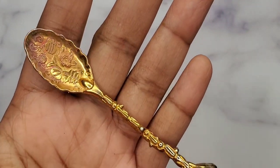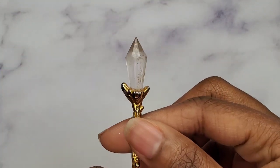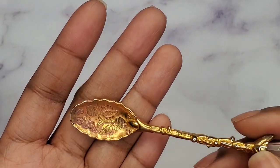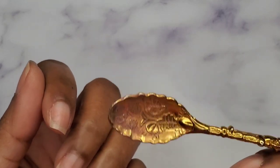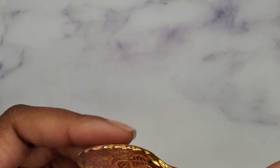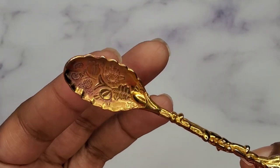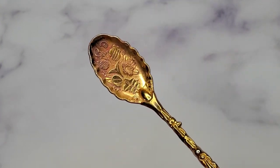So I love these spoons. It's like a vintage spoon. It has that little crystal on there. And I've had this for quite some time. I use this when I'm doing the sugar nails. I use this to scoop it out and sprinkle on the nail. I've also used it when I'm making my own acrylic and I'm using the pigments that I have. I'll use this spoon as well.